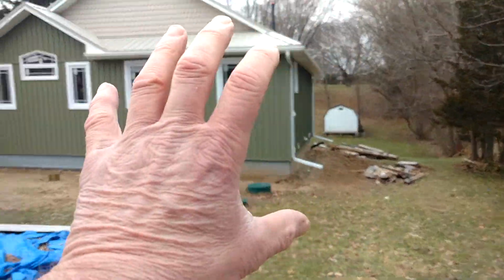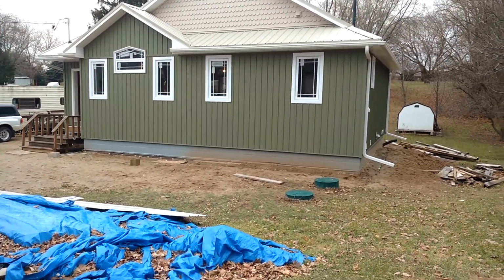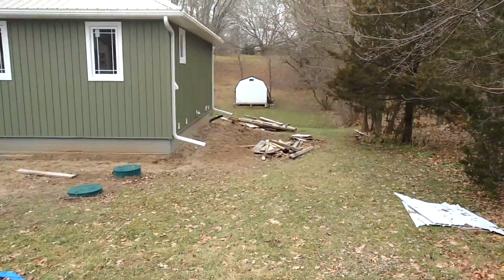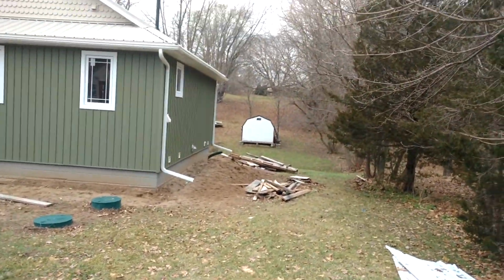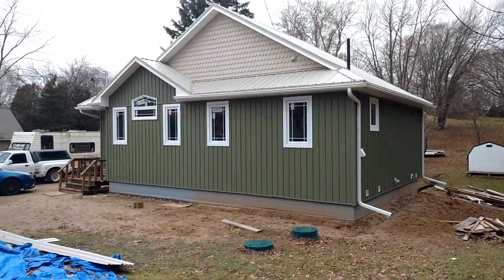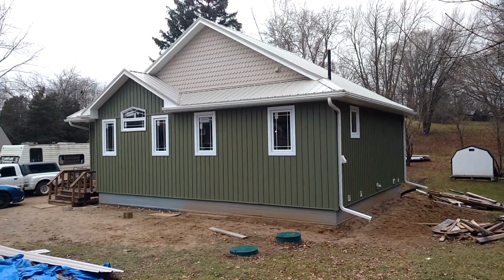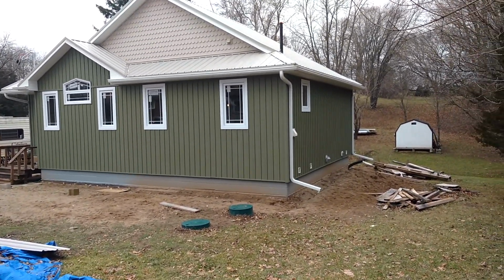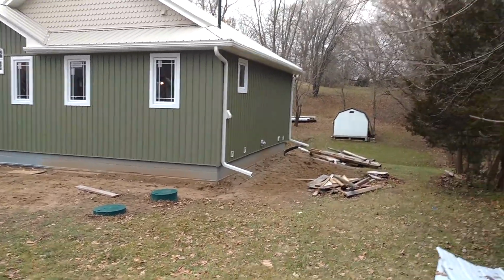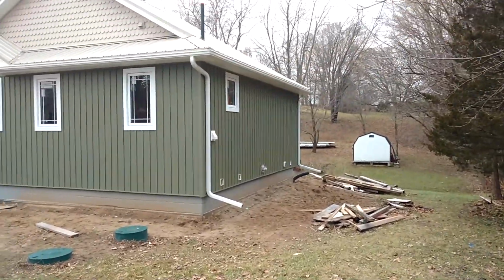As you can see here, I've got the green vertical siding. It's a Mitten product. It's a Grenadier green. We kind of joked about it. One guy says, "Hey, this looks like my own little army guys, the color." And then we thought about it and went, "Well, grenadier. That's kind of an army thing. It's kind of a position in the army, I think, a grenadier." So yeah, we figured that out. Like I said, it's the Grenadier green. Some people might think it's forest green, but it's Grenadier green.